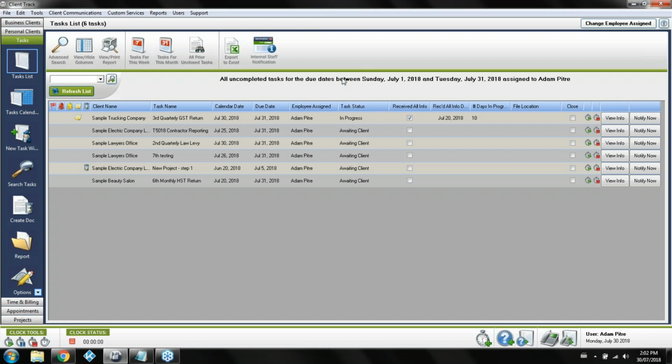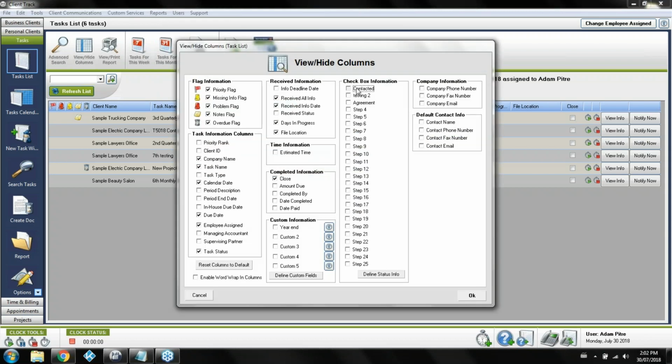Now, another thing you can do, and you may want to discuss this as an office: in the view height columns, there are up to 25 customizable checkboxes. Everybody has to add the visibility of them, but only one user has to change the names of them. So if you talk about it as an office, what you're going to want to do is discuss this.